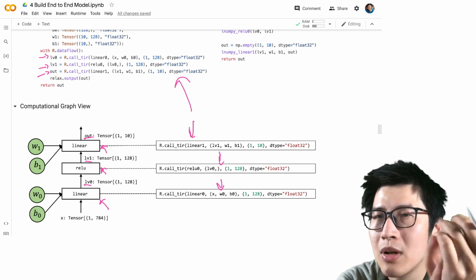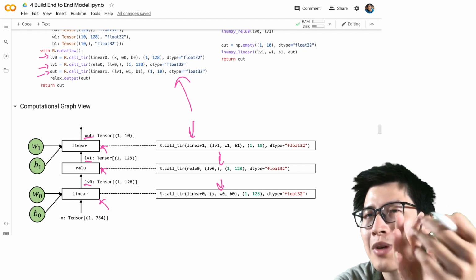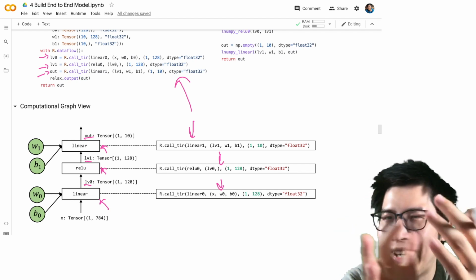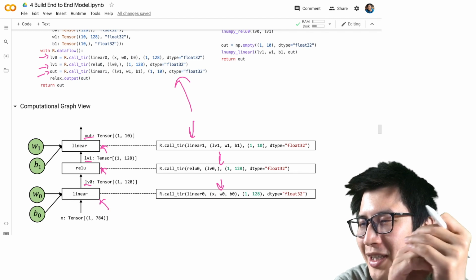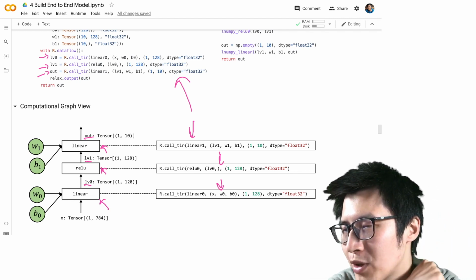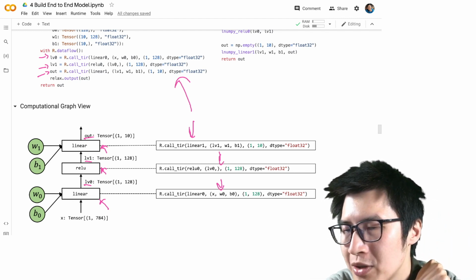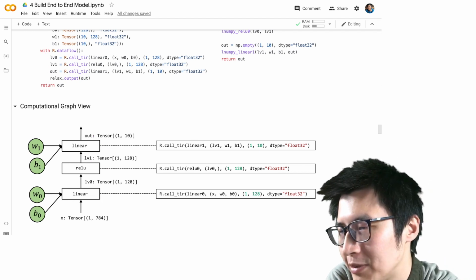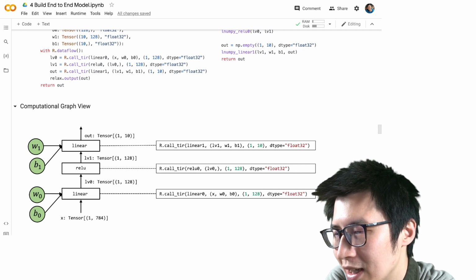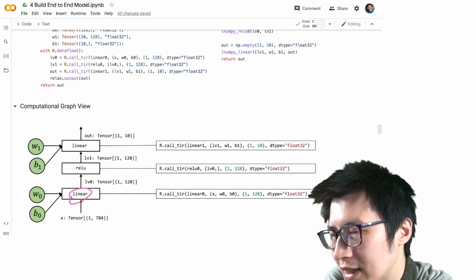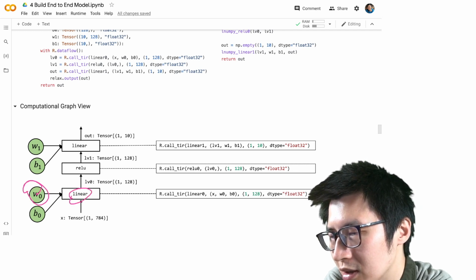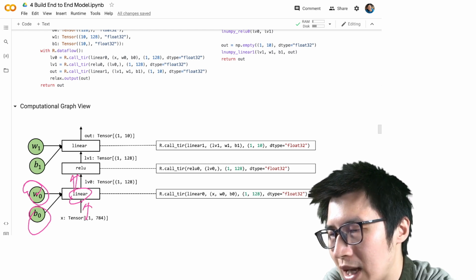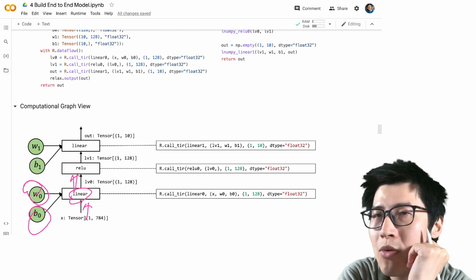The interesting property of a computational graph is that this graph view really helps us visualize what's going on in the model, right? You will not only visualize what are the operations that we're going to perform on the model, it also visualizes the input-output dependency. For example, we can see clearly that this particular operation takes in W0, B0, and X as inputs, and outputs LV0 that feeds into the RELU layer.